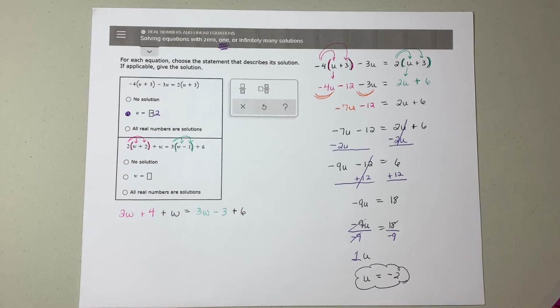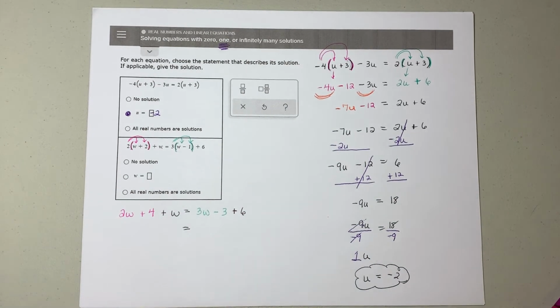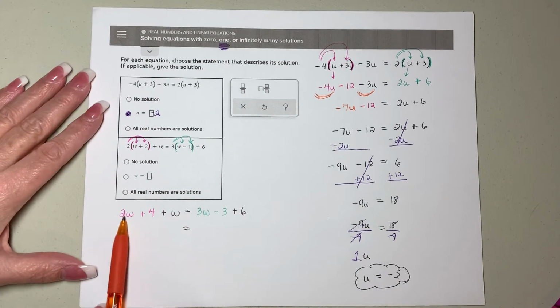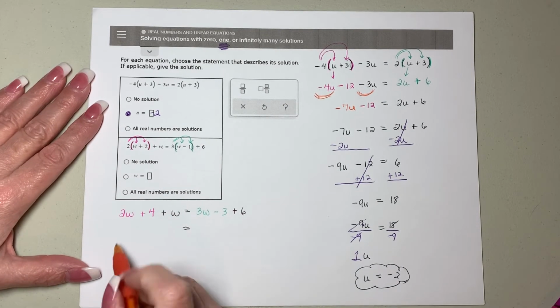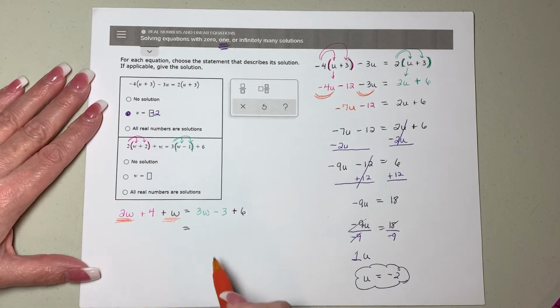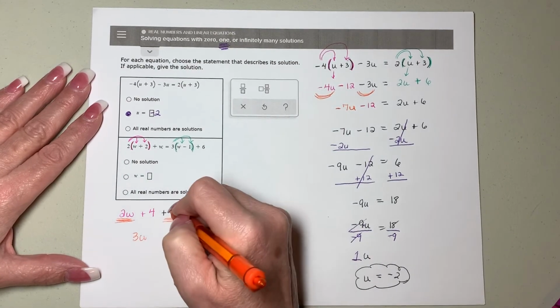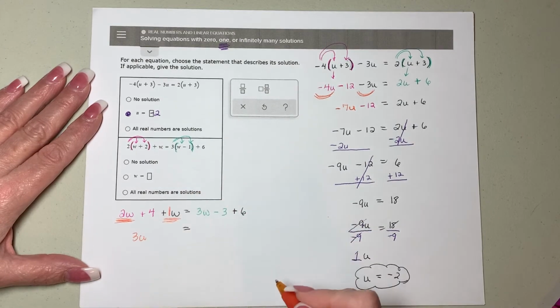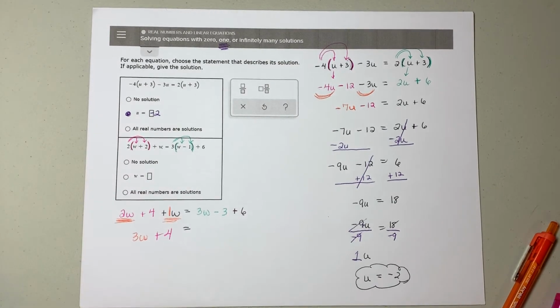Okay, so now I want to look for anything I can simplify. And remember, the equal sign separates the left side from the right. So you look at them separately and you're like, what can I do over here? Is there anything I can do to make this simplified? Sure. You've got this 2w here and a 1w there. That adds up to 3w's. Remember, there's really like an invisible one right here. So that's 3w's all together. And then you still have a plus 4. All right, there was no w on him.